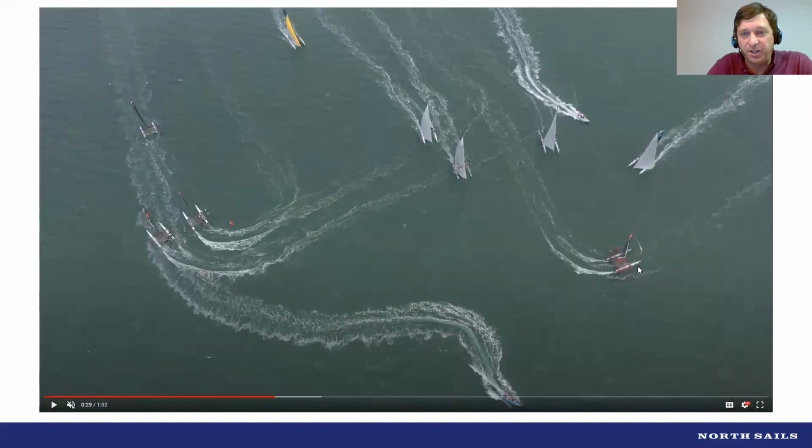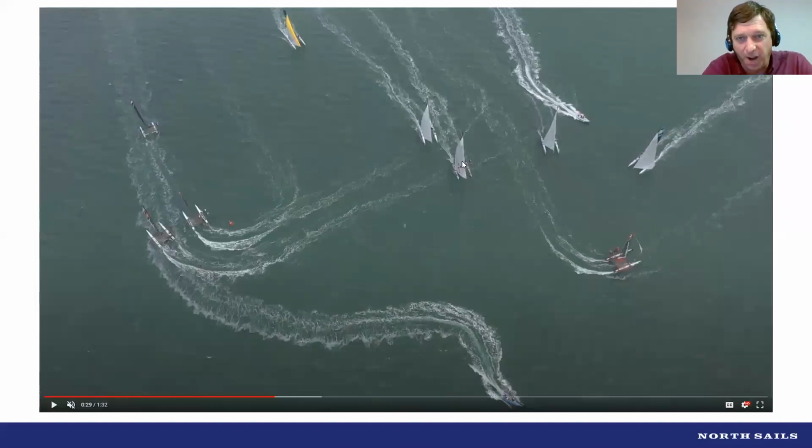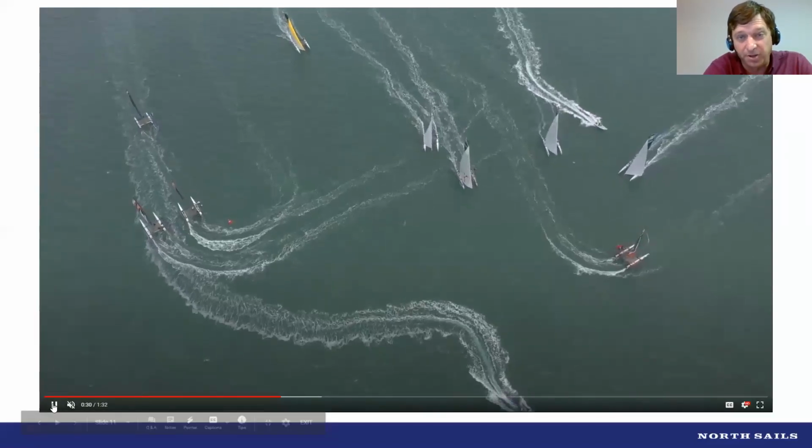And now we're going to see this group of four boats here. We'll see this boat that is the trailing boat of the four boats jibe away from the rest of the pack, and they're going to leap three boats because they're rounding the uncrowded mark.